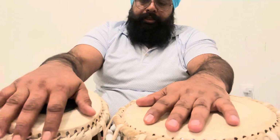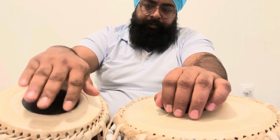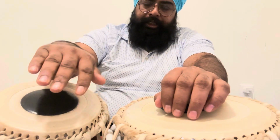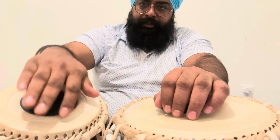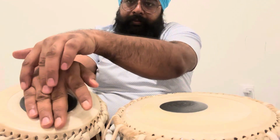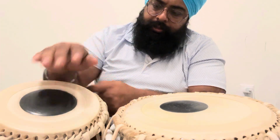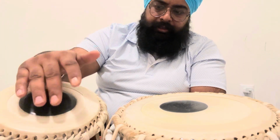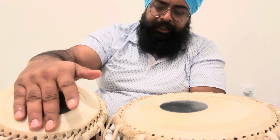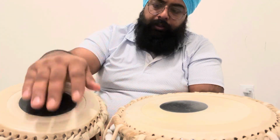So Dhir Dhir, to play Dhir Dhir you need to learn this hand first. So pinky finger side, hit like this, here, three fingers, and this part is making sound. We are touching all the fingers, three fingers and here also, but this part is making actual sound.